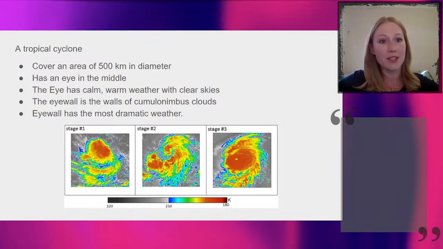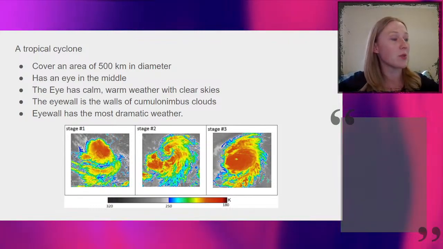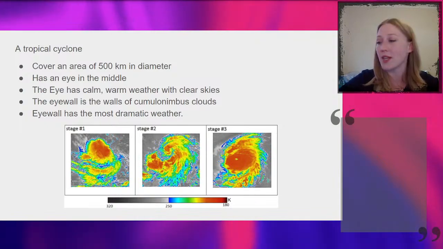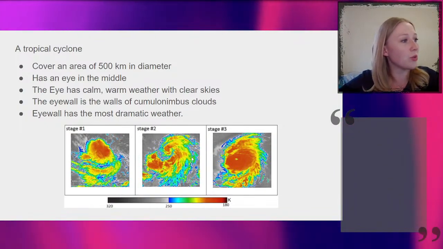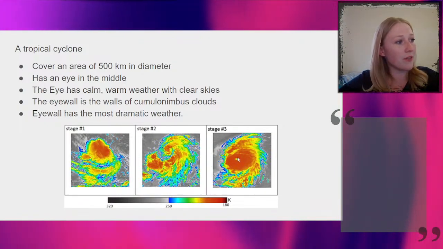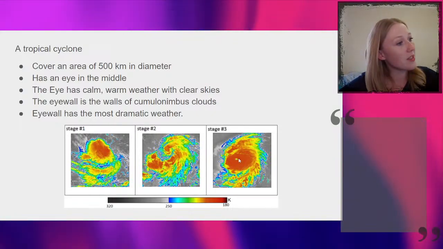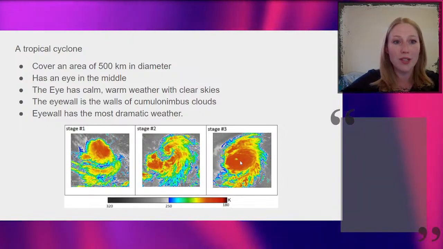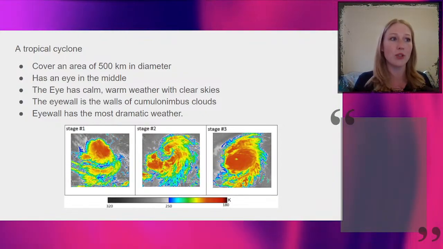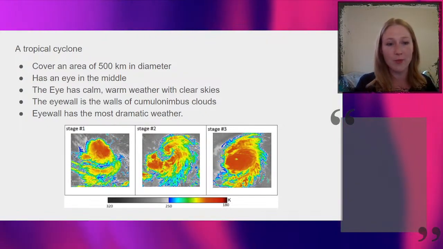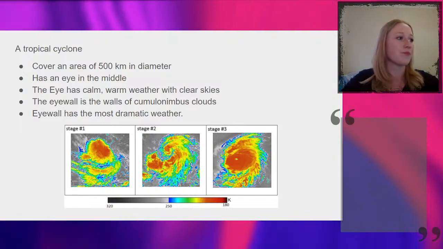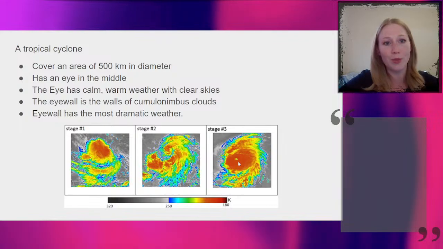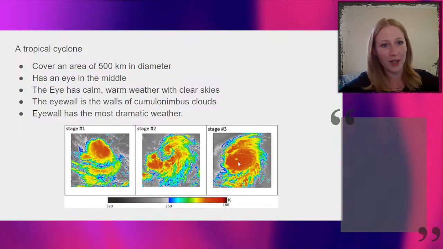I've often seen exam papers where they ask you what stage of development this tropical cyclone is in, and you'll usually just look to see if there is an eye visible, like over there you can see the little green dot. And if you can see the eye, then you know it's in the mature stage, and you can state that there is an eye developed or there is a clear eye wall. And then the eye wall is formed by cumulonimbus clouds. Very, very tall clouds.